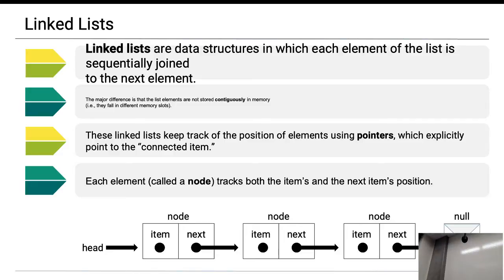I would create a new node, point the head to that node, and point the new node's next to this one, and done. Right? Two instructions. You see how much more efficient it is versus going through, oh, shift this, shift this, shift this, shift this, versus just creating a new node with a new constructor, pointing your head to that one, and the next of the new node would be this one. That's it, and done. But if you're looking for something, you just gotta sit there iterating through the whole thing.